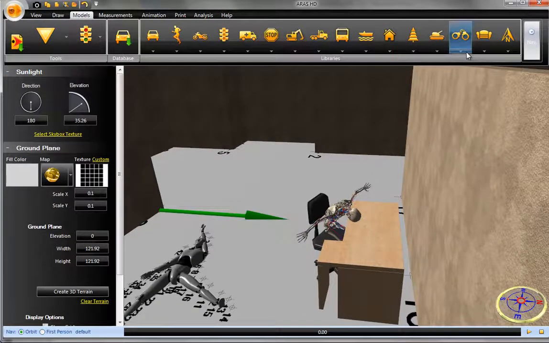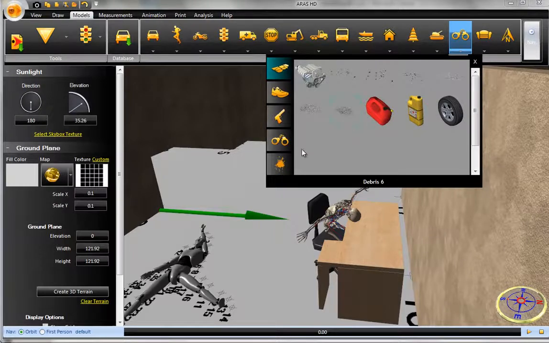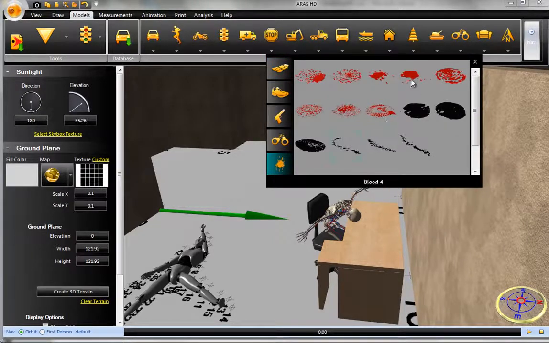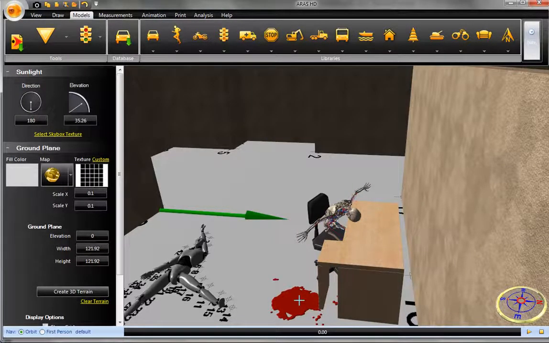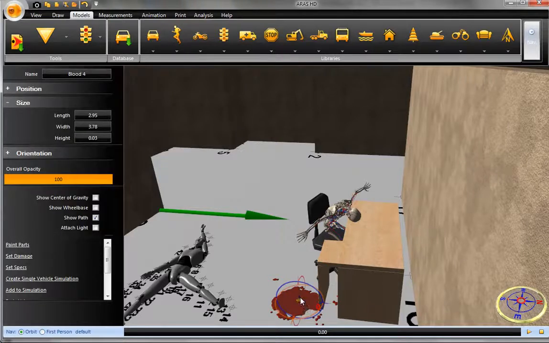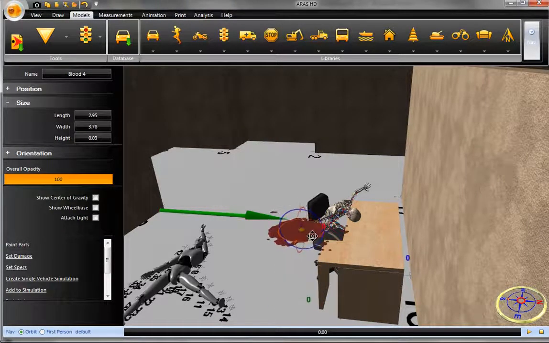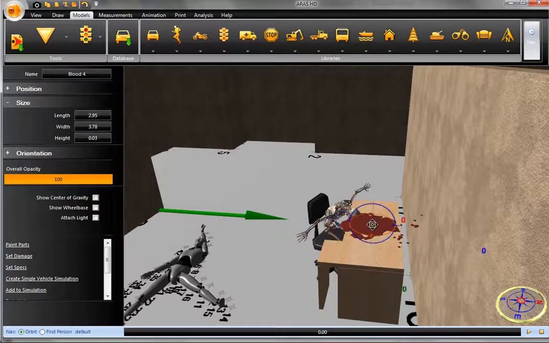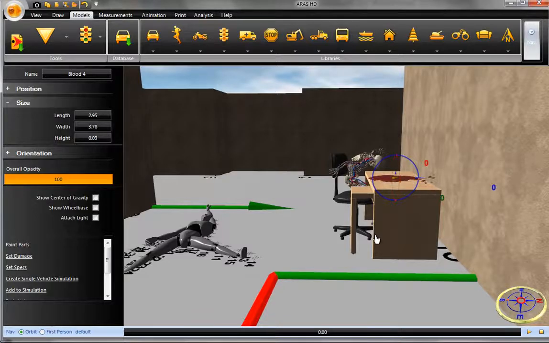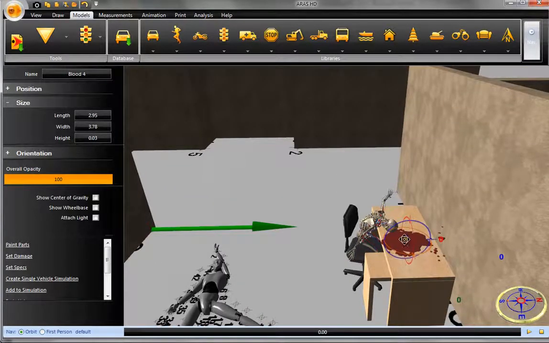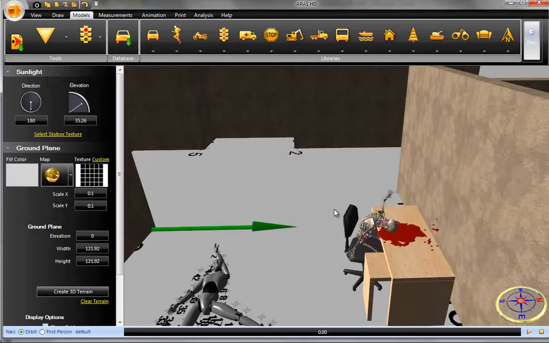Even things like if you want to draw a pool of blood or something like that. And we got our pool of blood. And we can elevate it up. So you can totally control the position of anything on all 3 axes, X, Y, and Z.